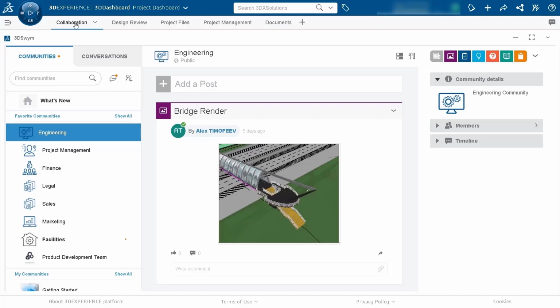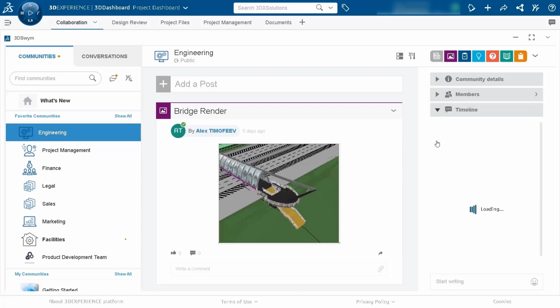And for that, 3D Swim is the absolute perfect solution. 3D Swim allows you to create communities, whether by project, by job function, by department in the organization. You can create communities where you can track, communicate, collaborate, and manage the day-to-day operations of the company.